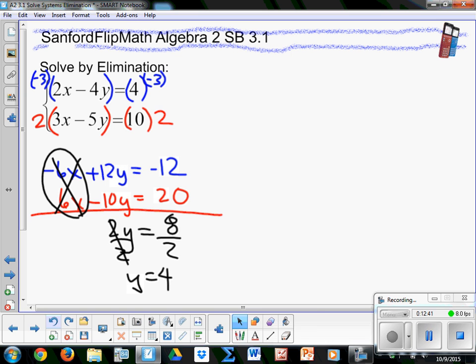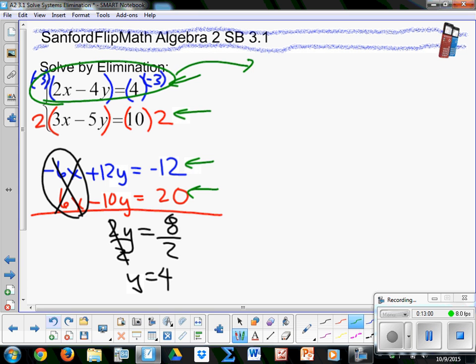Well, in order to find x, I need an equation that has x. So it needs to be one of these or one of these. And again, it doesn't matter which. They're all going to produce the same x value, we hope. Okay, so I'm just going to pick the top one. It doesn't really matter. There's no real rhyme or reason. I just had to pick one. Okay. If one looks easier than another, then feel free to use that.